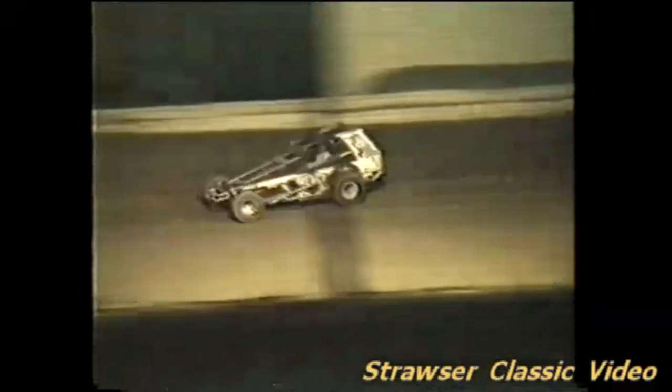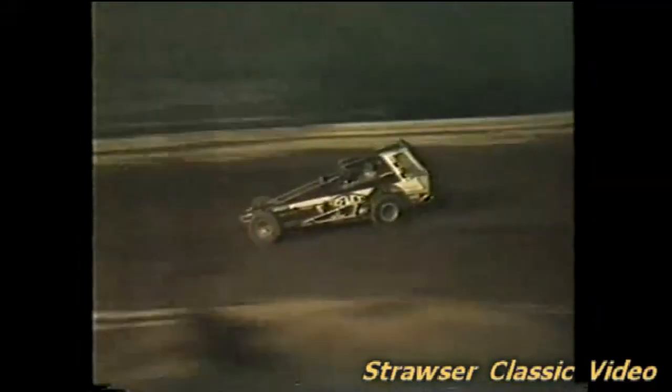Slides right up on the rear bumper of Weaver, but he just doesn't seem to have enough horsepower with 2 laps to go. I think Alvin's going to have to try that move a little bit later in the turn because he still has to get around that 4th turn, and it gets him to go a little bit sideways more. So let's see if he stays up higher. He is way high this time. And look how he cuts down to the inside. Still to no avail, and they'll still run third as they go under the white flag. 1 more lap to go, and your leader, Tom Mayberry. Mayberry with about a 10-car length lead as they head down the backstretch. That's your battle for second on the screen.